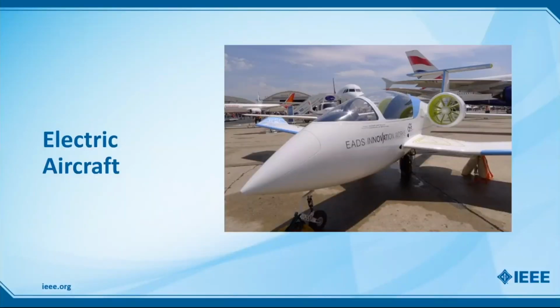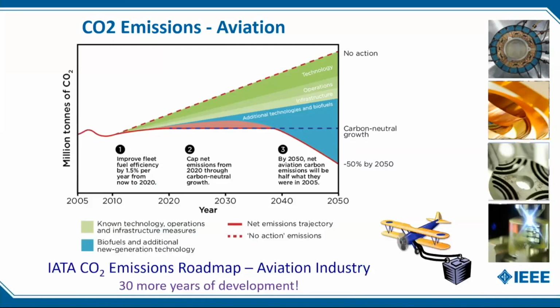So let's have a look at the electric aircraft and look at why we're considering electric flight rather than continuing to use the gas turbines. This is a very often quoted diagram, which really says how the industry and the regulators are looking at aviation. This particular chart is CO2 emissions from aviation, and the aviation industry is looking to get the CO2 emissions from flight down to 50% of their 2010 levels by 2050. Now, if we didn't do anything, if we'd stayed with the technology we had in 2010, then the CO2 emissions would more than double. So it's quite a big goal to reduce it by a factor of 4 over that time.